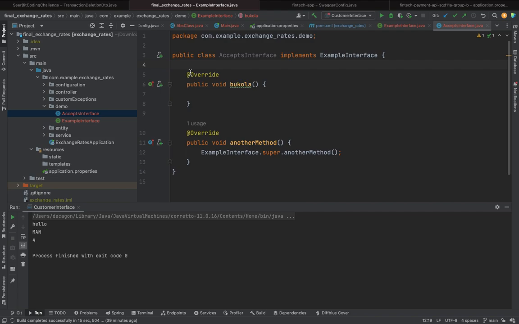Okay, that's fine. So the last thing we're going to be talking about is this static keyword we've been using ever since. So today, let's talk about it. You are seeing this object, which I called the accept interface.